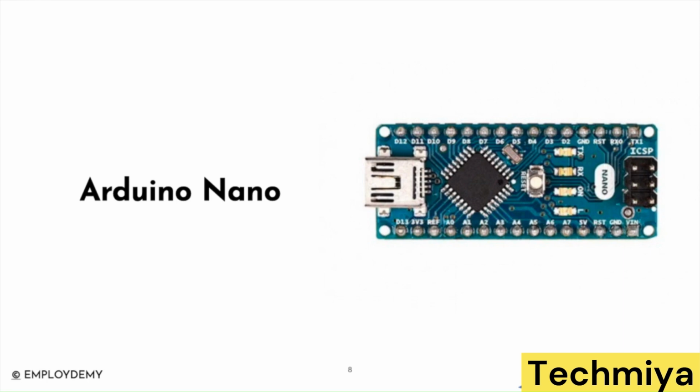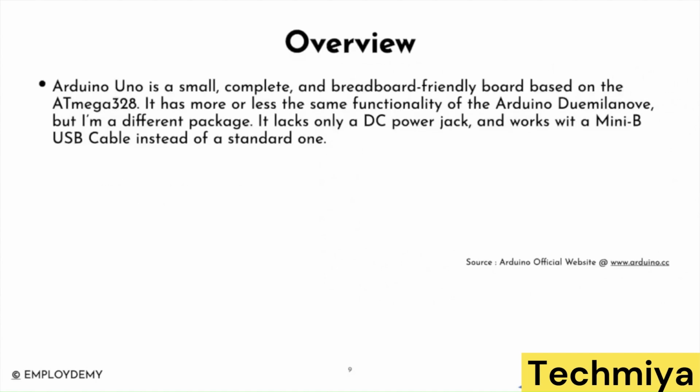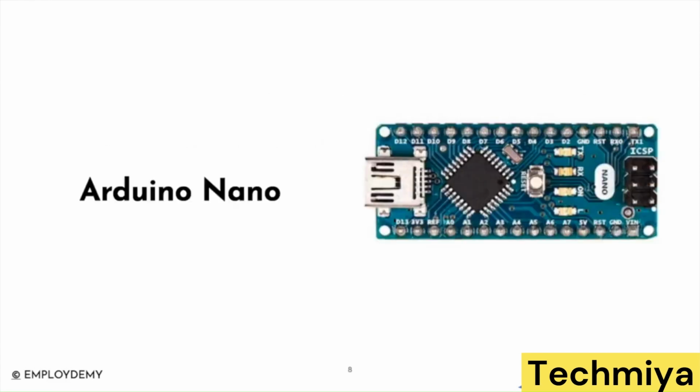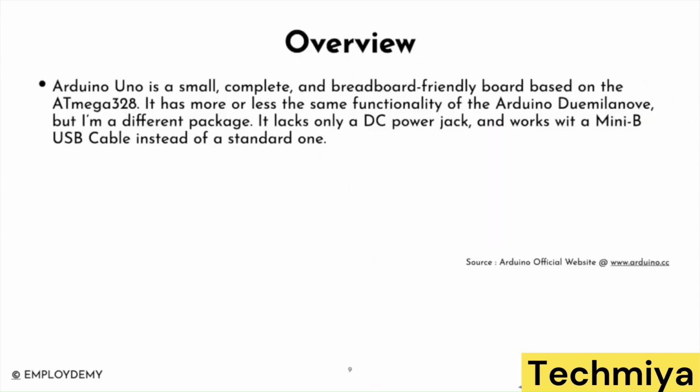So you can go ahead and use an Arduino Nano if you need just a few digital pins, and you don't want to buy a bigger board, you want a smaller one. Talking about Arduino Nano, it's a small, complete and breadboard friendly board. Now why do we say breadboard friendly? Because you can see it is so small that it can fit on any breadboard. So it is known as a breadboard friendly board, and it has an Atmega 328 chipset.